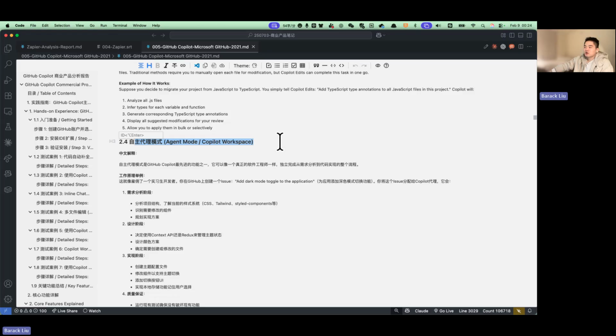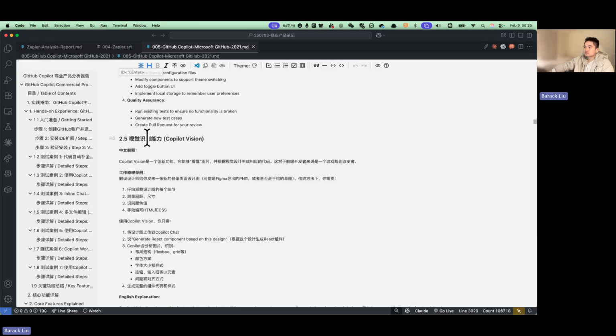I think that the agent mode or the workspace mode will be the future, because we actually change our role from a programmer into a kind of product manager, right? Instead of spending lots of focus on how to write code, we spend more time on how to define the business needs.